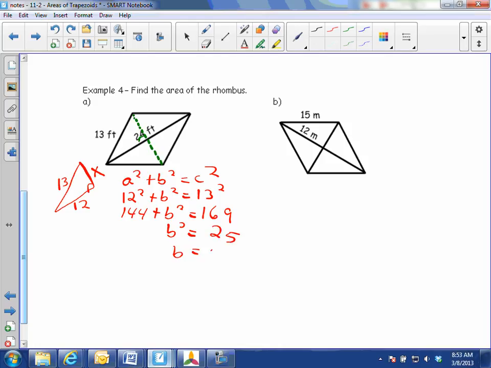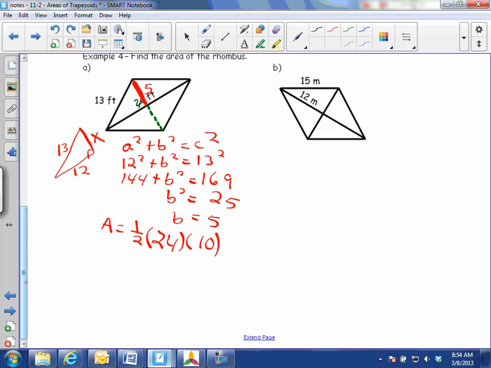Okay, so how long is our other diagonal? And aha, why is it not 5? That's only one part of it. Good, because we only found this part was 5, so we double it to get the whole thing is 10. Yep, so area is half times one of the diagonals, which is 24, and the other one that we just found was 10, not 5. That's the most common mistake that I've seen people do. So then I would take half of 24 is 12, 12 times 10 is add another 0, so 120 squared.